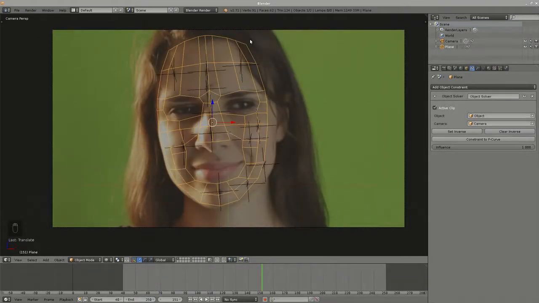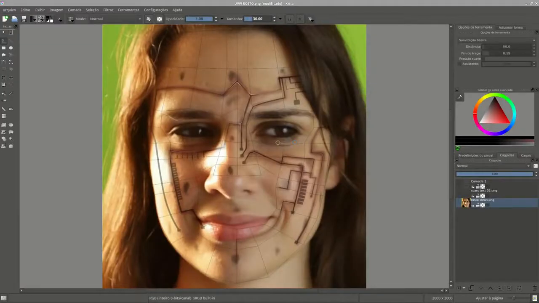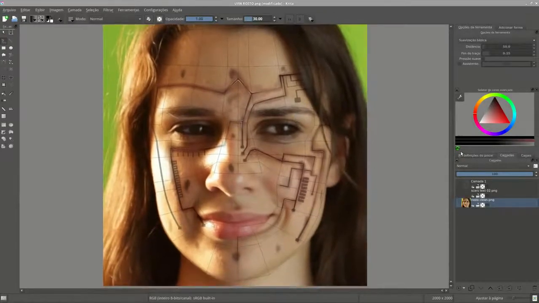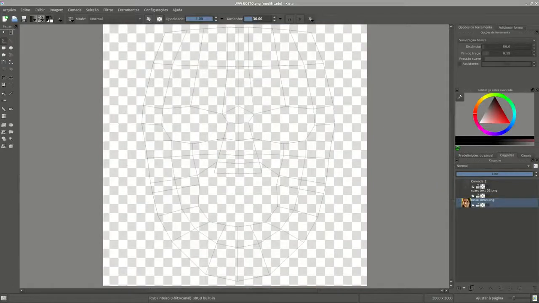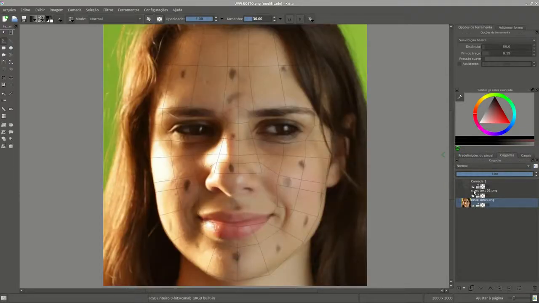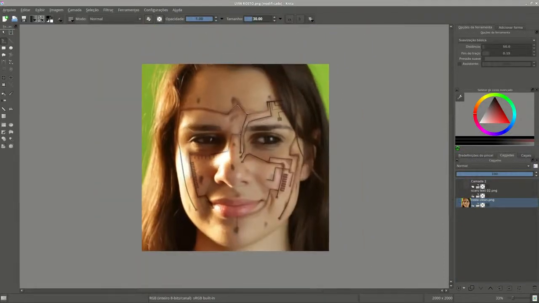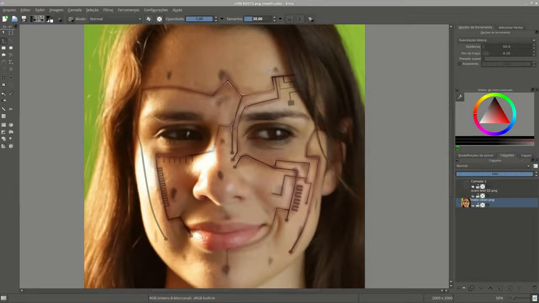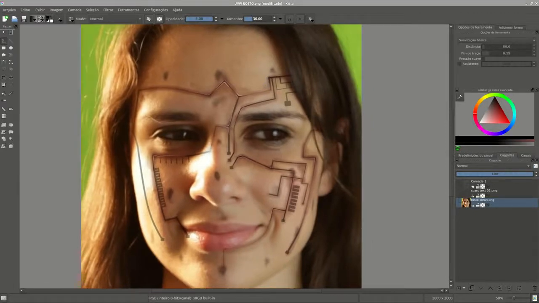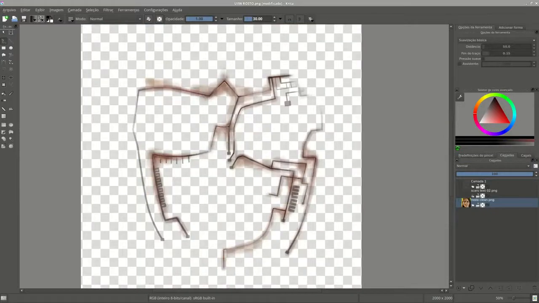The texture that I used was made in a software called Krita. It is a free software. It's like Photoshop and GIMP, and it's really great, and I'm going to show you now. This is the texture that I made in Krita. You can see that here we have our UV layout that I exported from Blender. Then this reference, just so that I could make the texture, and the texture itself. It's like, I don't know, scars. I tried to make it look like scars. I don't know if I succeeded, but it doesn't matter.